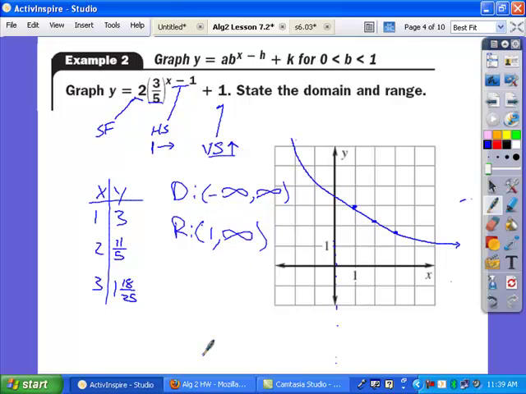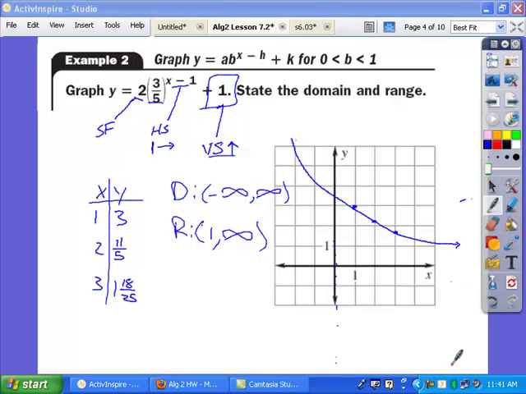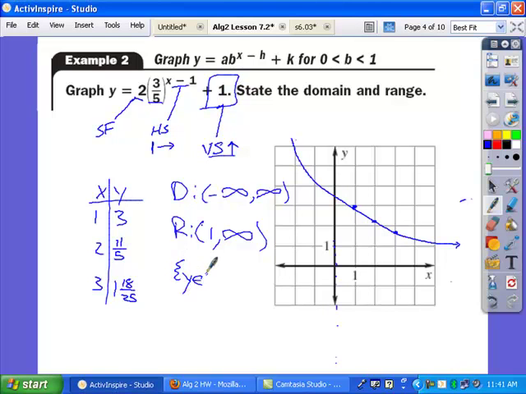And again, if you look at the vertical shift, that will generally tell you where the asymptote just moved to. One other way here that we could write the range is we can say y is a real number such that y is strictly greater than 1. So these would be the two ways that you could write this idea.